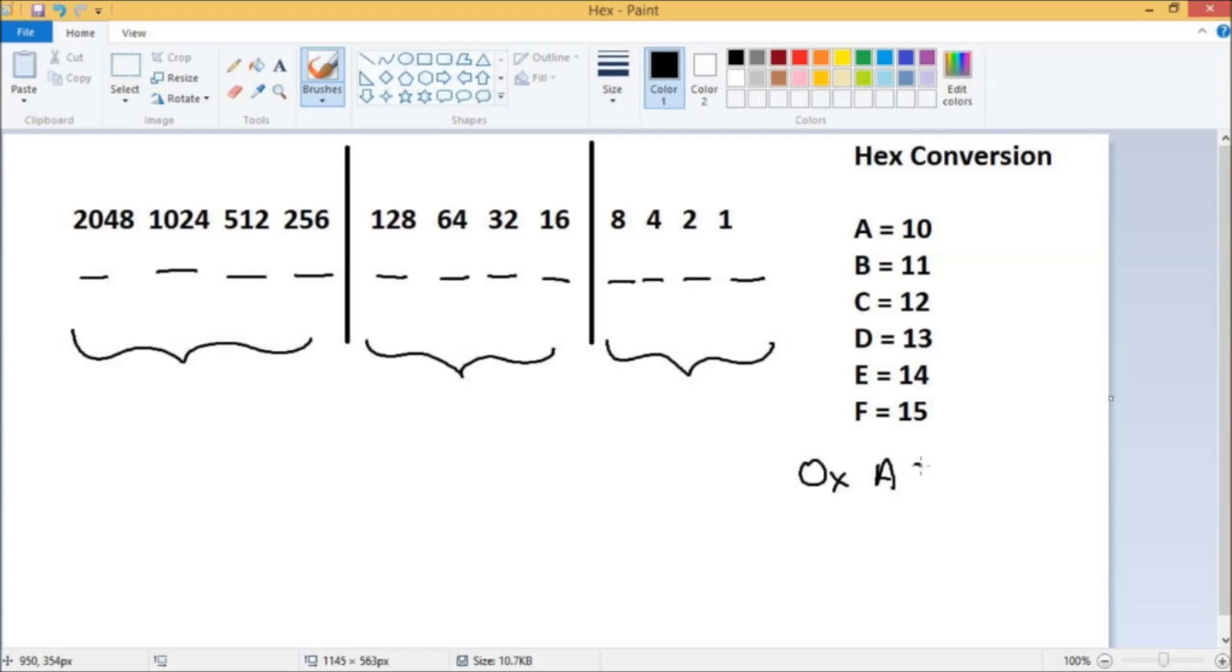So let's say for example on the exam we're given a hex value and they'll demonstrate a hex value with that 0x. Let's say for example maybe something like A82. So essentially what we'll have to do is we'll have to either give that number in binary, give it in decimal, or they may even have us do the reverse. They might give us like a binary number and we'll have to convert it to hex, or possibly give us the decimal and then convert it to hex.